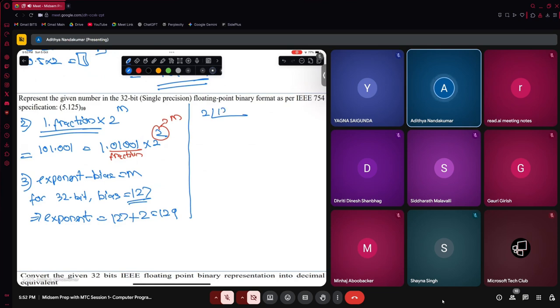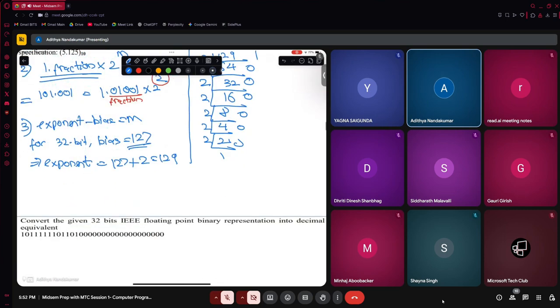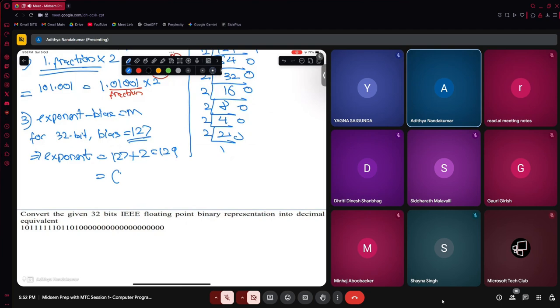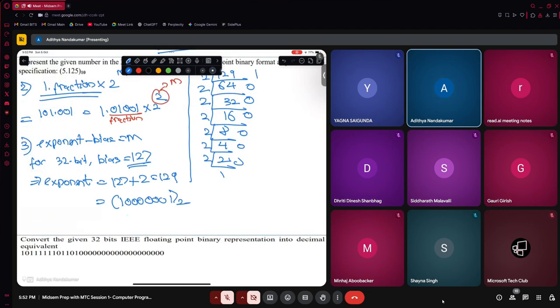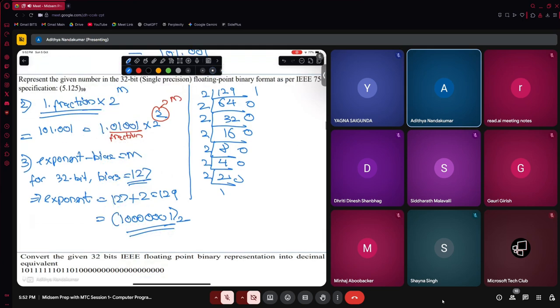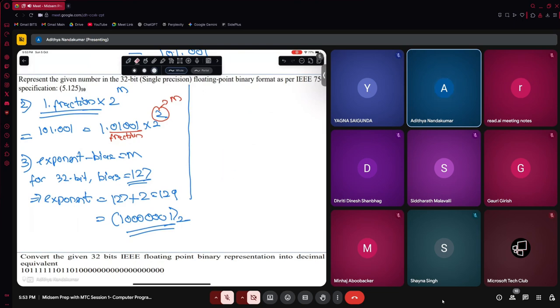If you convert this into binary, this is basically nothing but this. I will just remove this handwork over here.